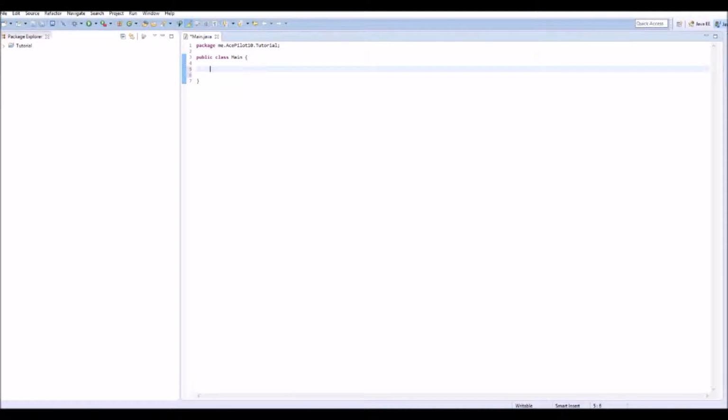If statements are awesome and really useful because, it's pretty self-explanatory, you could say if something is equal to something or if something is not equal to something, and then go on from there. So, if we have a variable up here, private int num equals 5. Now, we're going to make a boolean to check if the number is greater than 2.